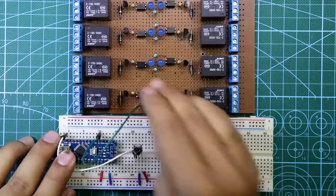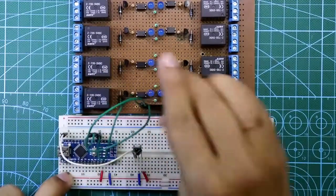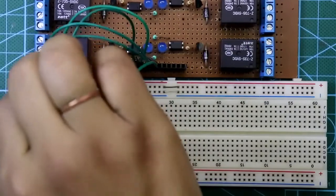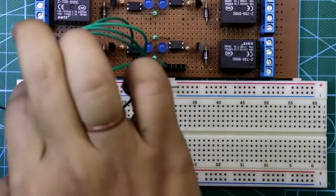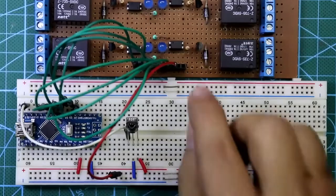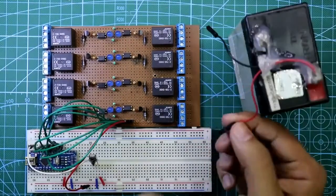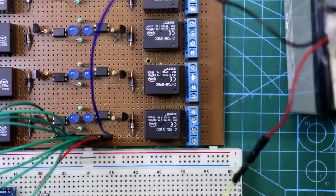Now for the connections: D2 is connected to input 1, D3 to input 2, D4 to input 3, D5 to input 4, D6 to input 5, D8 to input 7, and D9 to input 8. Since this rail is Arduino side VCC, we connect it to pin 9. Pins 10 and 11 are for the external power supply, so I'll use a 6 volt battery — positive and negative.